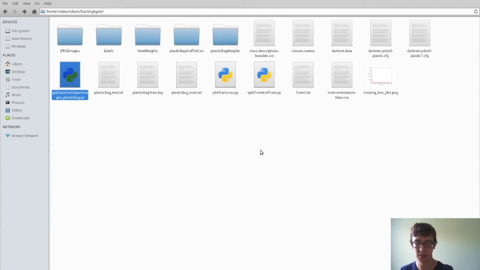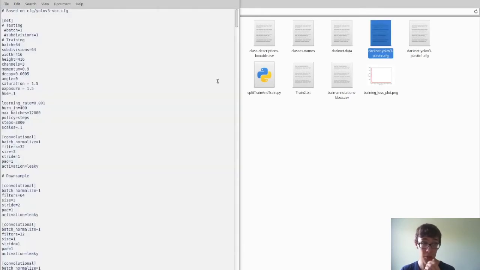Righty, so once we've done that, we need to edit the config file. This is one of the most important steps because it determines how the training will work itself. Over here we have the batch, that's how many images it processes per batch, and then how many times it's subdivided. We don't have much memory, so these settings I've found work the best. Essentially every batch it's just testing one image, but if you wanted it to do 2 images, then you'd subdivide it and do 32, so it's subdivided 32 times, and so it'll do 2 images every time. So it speeds up, but this computer can't handle it.